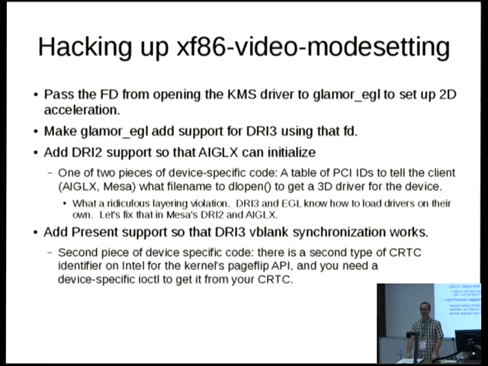It turns out that actually the hardest part of DRI2 is that there's this nasty layering violation where the X 2D driver sends a string over the wire saying what driver should be opened to Mesa's libGL, which then opens the Mesa driver of that name. I have a theory that maybe Mesa, which actually built those drivers, should know what name maps to what PCI ID and just be able to do that on its own. It turns out that we do this for DRI3, we do it for EGL, we don't do it for DRI2 with X. Let's just make that code generic and stop having this table of what 3D driver you should use in our 2D drivers. It made sense before. Yeah, it made sense at one point. Many, many things did.